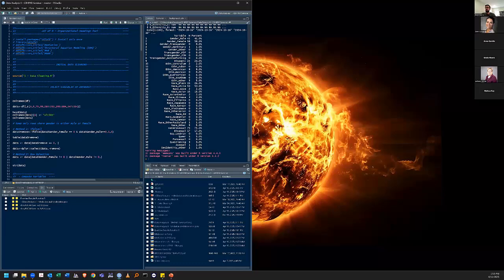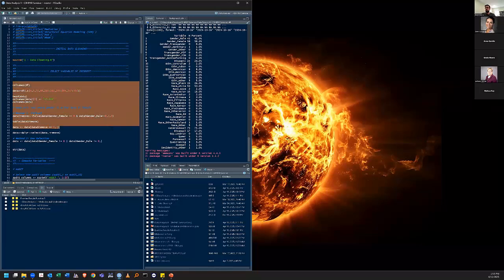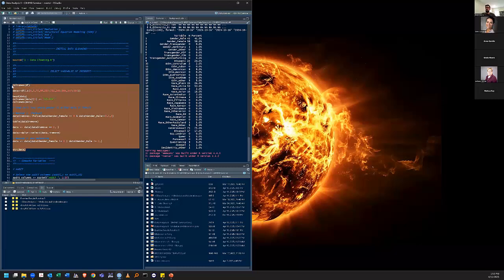So again, I'm not going to go through all of this code line by line because this is all covered in the other seminars, but I will describe what it's doing. So here we are selecting the variables of interest, and in the sample data, there's one participant who endorsed another gender other than male or female. So we're going to remove them just for the sake of this example. Obviously, we don't have the statistical power to investigate them as their own group, just n equals 1. So for this example, we're just going to get rid of that single participant.